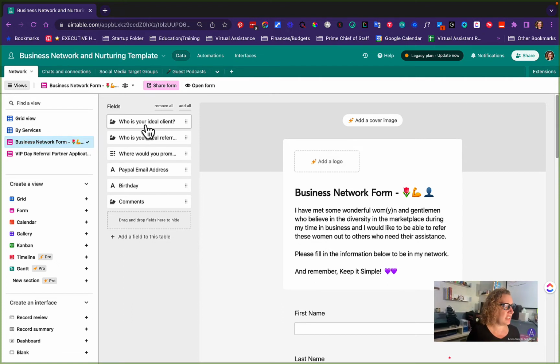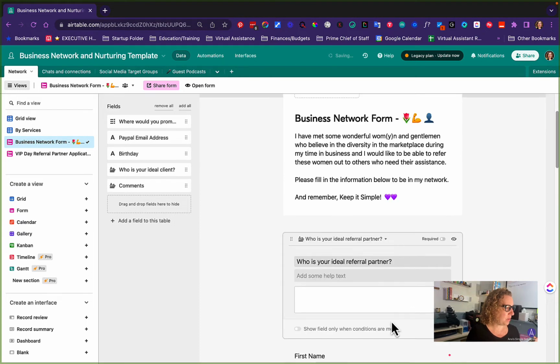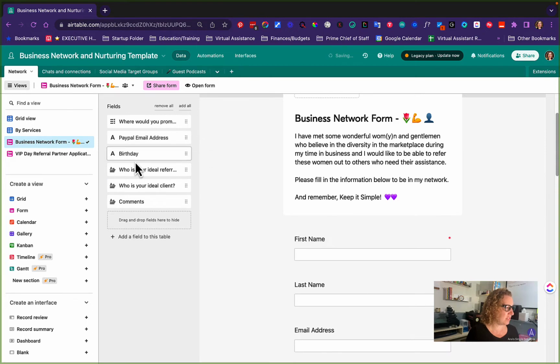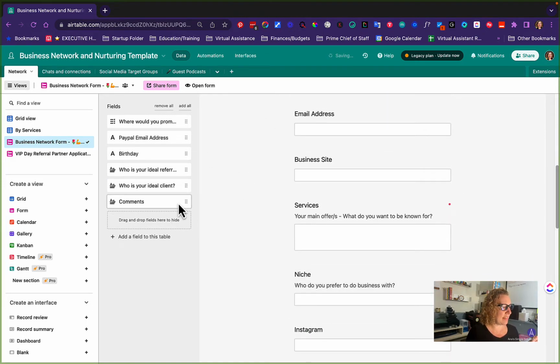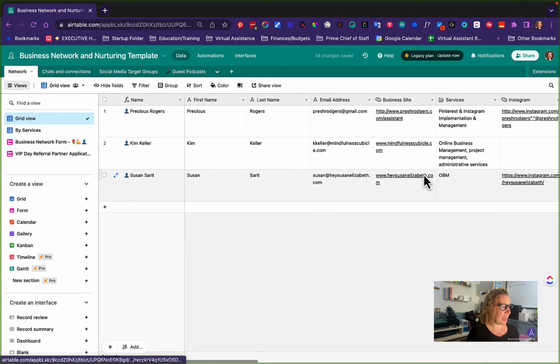Within here, you'll see that there are fields on the side and they can be added. You can drag them to the form itself like that. We're not going to go too deep into forms, but it's just something that you can do. And then you can drag them off as well and create it in a way that gets the information that you want from them. Once someone fills it out, it adds a line within the data here, so you have it without having to enter it yourself. You can have different types of forms that fill the whole thing in. If you have different types of contacts, it's a really powerful thing.